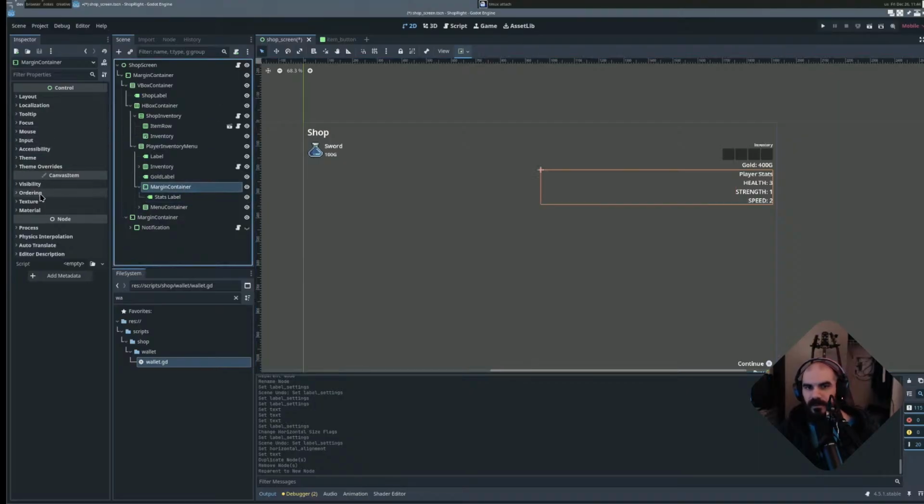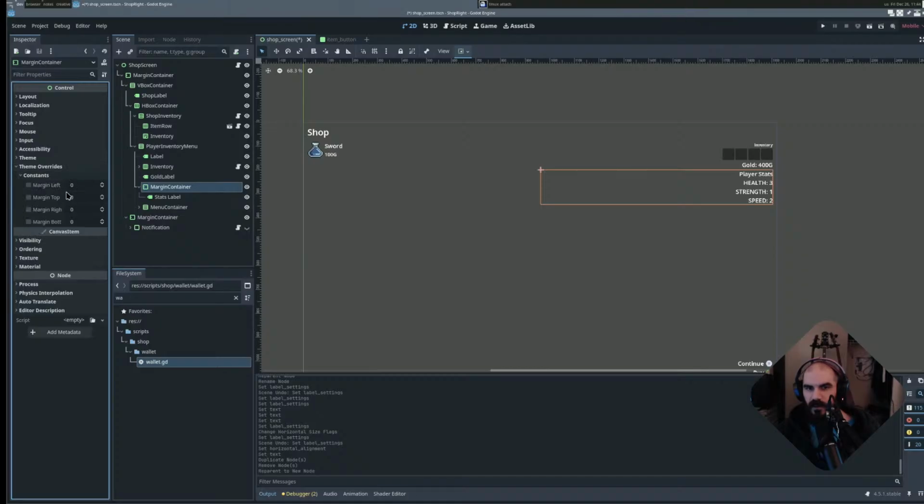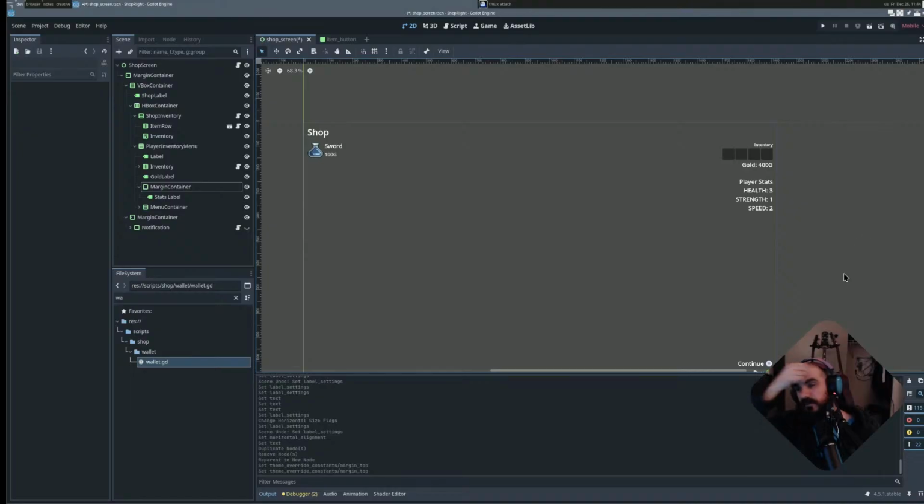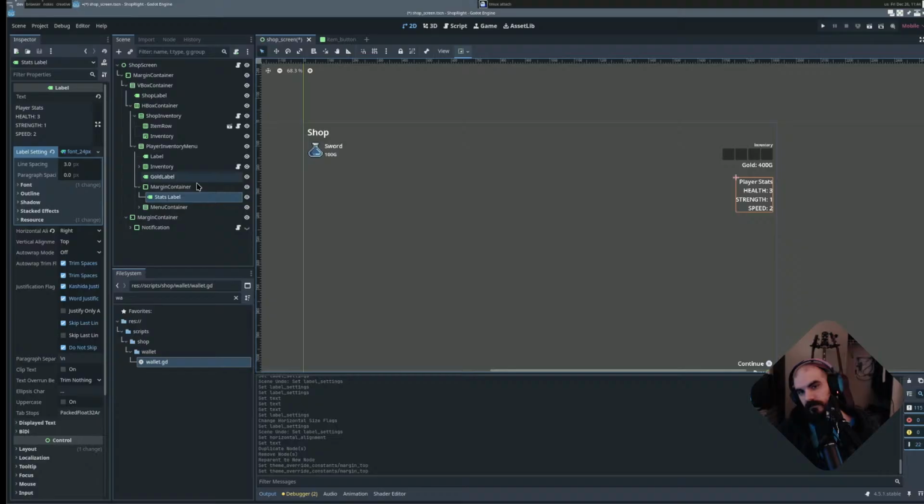And this margin container would have some theme overrides on the top margin. And we would add like an extra 16 or 32 pixels here. Yeah, that's a better way to do it. This way I can customize the way I want it.